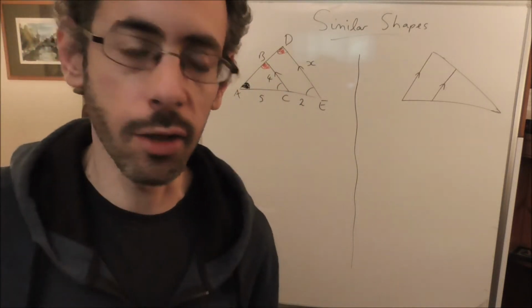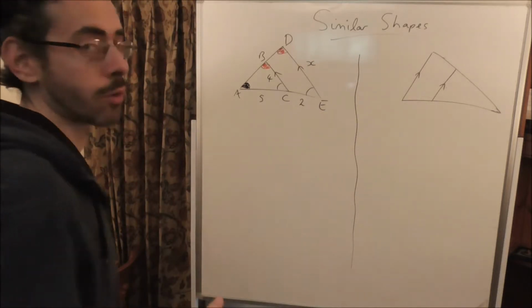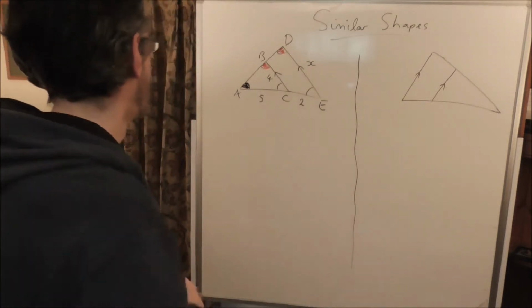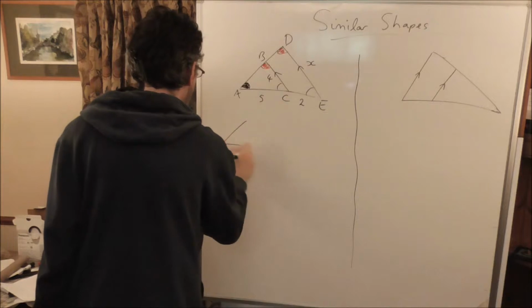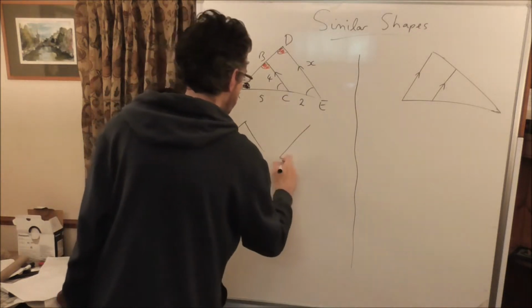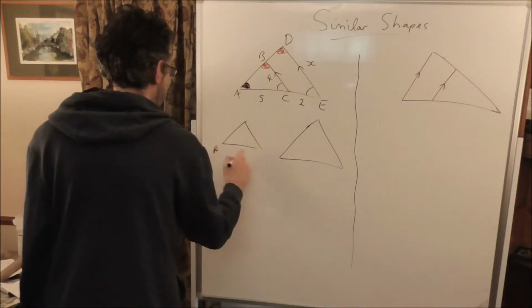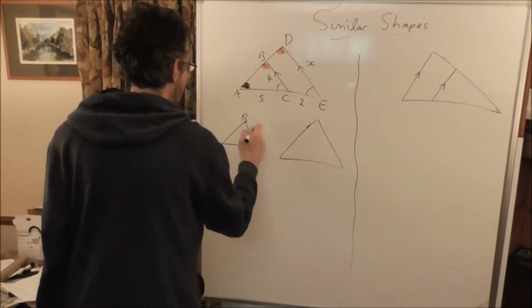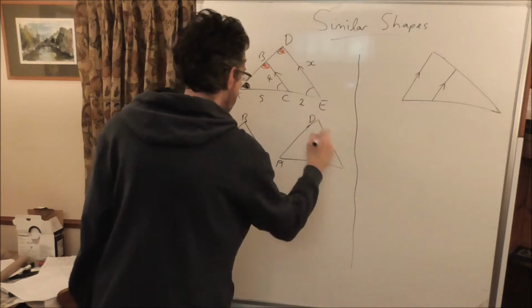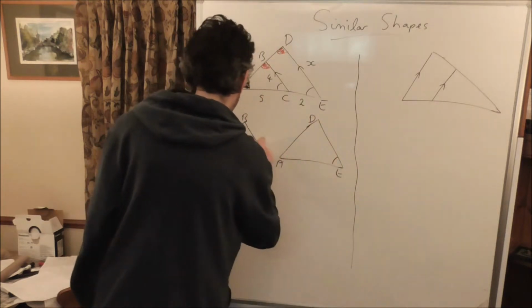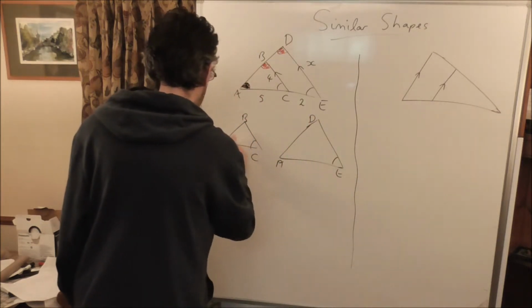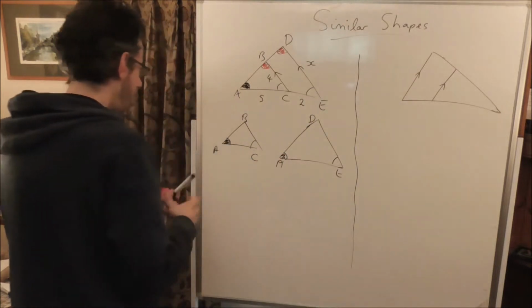And that's how we can find x. So what I do always in this situation is I draw the two triangles out. So I draw the small triangle ABC here, and I draw the big triangle ADE over here. I'll just label the corners so you can see what I'm doing. ACB, ADE. I'll just mark the angles with their colours as well so it's clear what's going on.